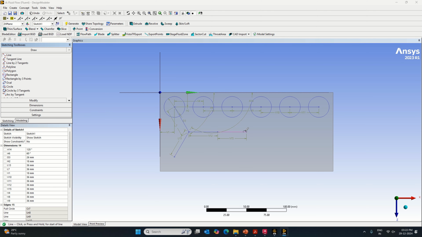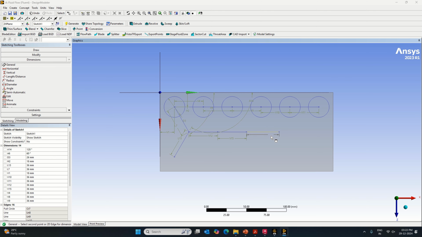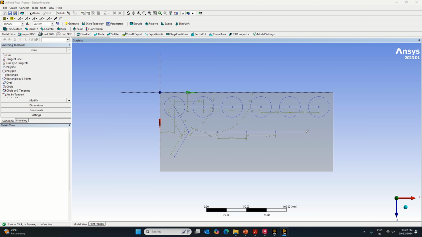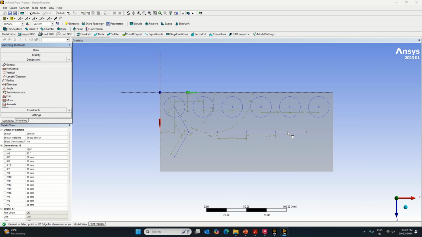You could have drawn by considering the cylinders also, but you might have to take the distances each time. So instead of that, a better way is to go with the sketch option. So one more time take the dimensions. We required only 5 here, so we'll stick to this only.